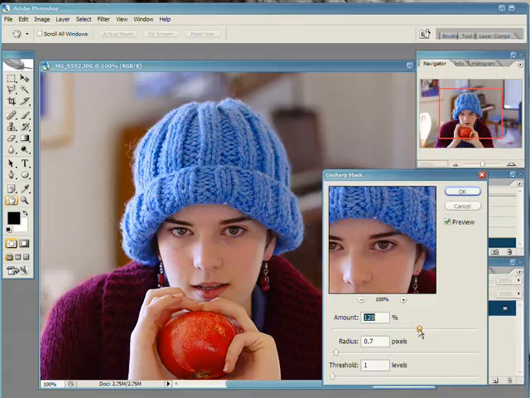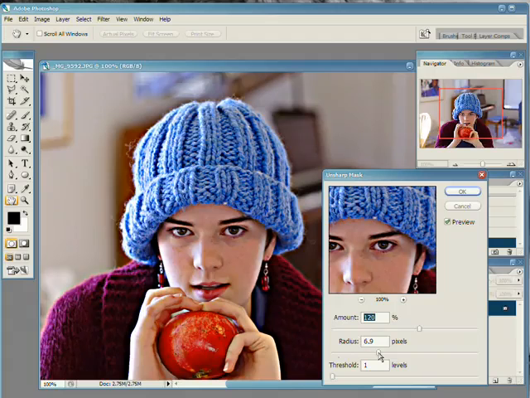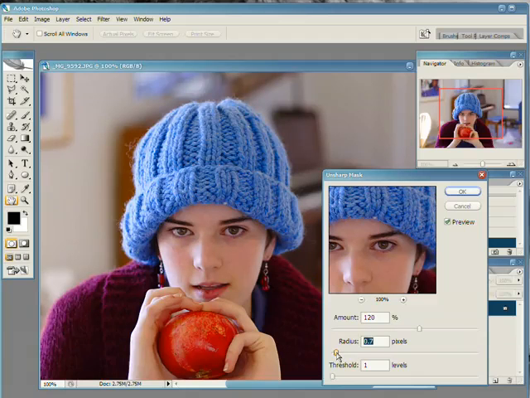Even when I'm working on a fairly out of focus picture, I find that by adjusting the radius and only slightly increasing the amount, I can get the effect that I want. The radius determines how many pixels get sharpened, like how wide an area. Here, the sharpening effect is like a block here and a block here along the side of her face. So I find the best value is about 0.7. This depends entirely on the size of your image.